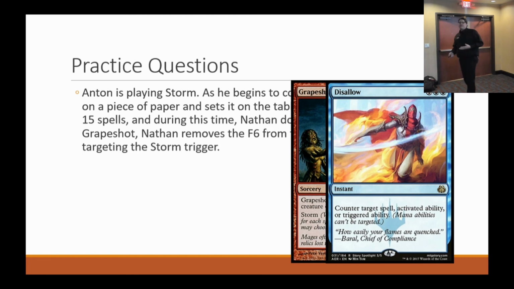But you also have the point that AP is required for the spacing and timing of the turn. That's why we had the beginning of combat change. That's why you couldn't just say combat and go to beginning of combat before, is because AP was required to make everything clear, because NAP does not have that responsibility. So it's also on AP for not saying, what does F6 mean? Are you going to react when I have Grapeshot? There's a lot that needed to be done that wasn't. And so this is kind of a point of when it goes wrong.